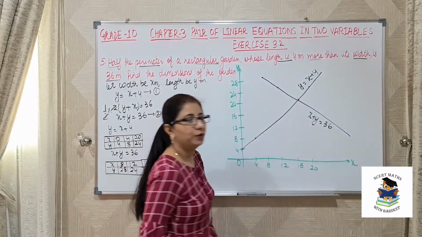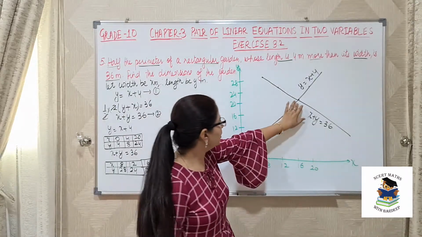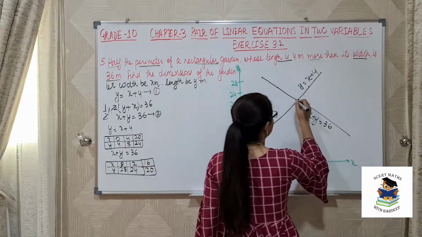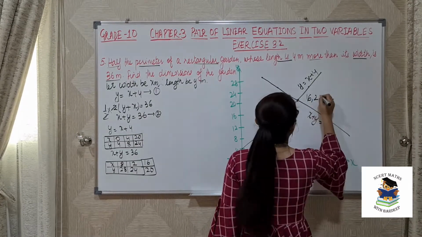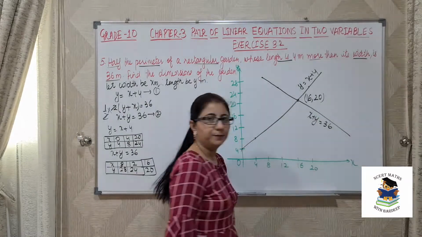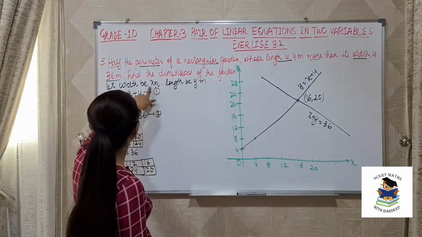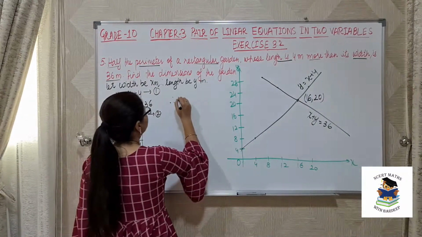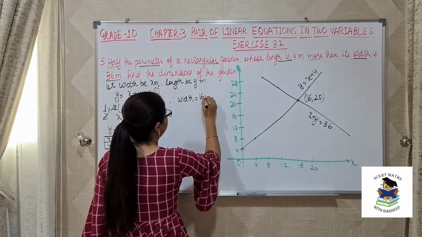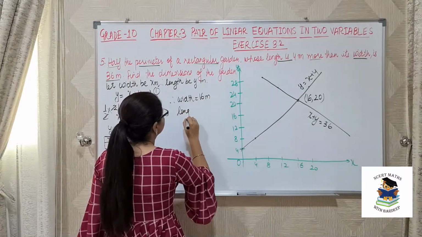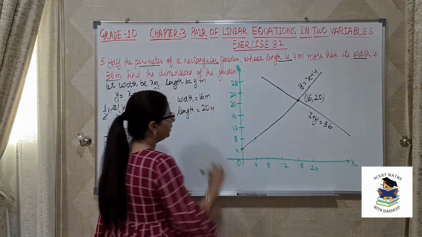So this is our equation, x plus y is equal to 36. Now what is the solution? Intersection point. And intersection point is my third point. This is x is 16 and y is 20. Okay. So means x is 16, y is 20. And what is x? That is width. So we will say therefore, what is width? X value, 16 meters. And what is length? This is second value, that is 20 meters.